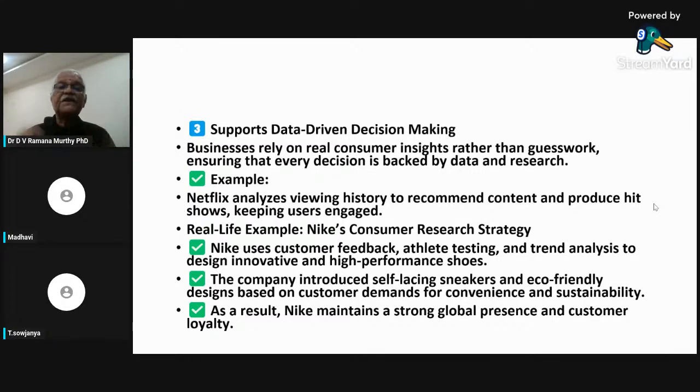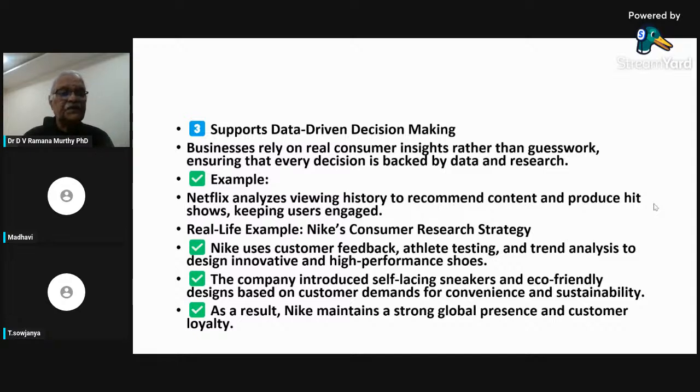It happens only through study, whether it can be a secondary database or primary database. We come to that little later, market research. So this ensures every decision is data based. No thinking in air. No. It's very important for you to stay focused. So you need to examine in detail what customer wants and what competitors are offering, what we can offer, more we can offer in order to capture more product demand for us.